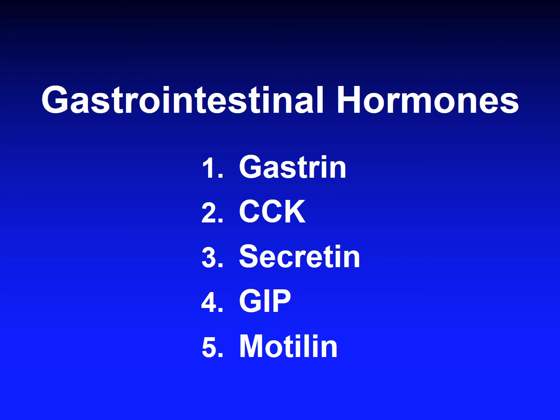And these 5 hormones, gastrin, CCK, secretin, GIP, and motilin, also fulfill a 5-point criteria. They are secreted under a physiological stimulus, which is food, and we now know what type of food exactly secretes them. So gastrin is released especially by protein, CCK by protein and fat, secretin by acid, GIP by all foods, protein, fat, and carbohydrates, and motilin, again, relates to motility. The second criterion is neuronal control, and usually it's the vagus. Third, we have to be able to isolate this from humans or animals or both, and then we have to synthesize them outside the body, and this synthesized material should produce the exact same function as the natural hormone or peptide.